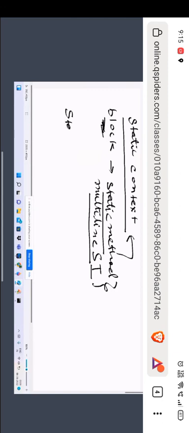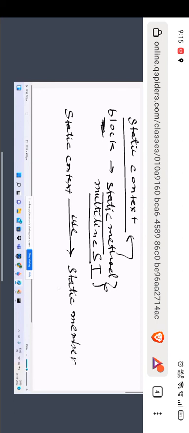What is there inside the static context? Inside a static context, what can we use? Now you know everything. We can use static members, but of the same class.